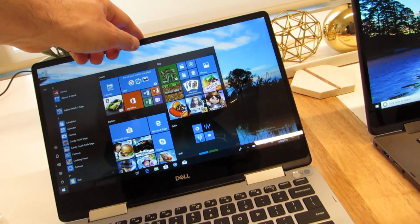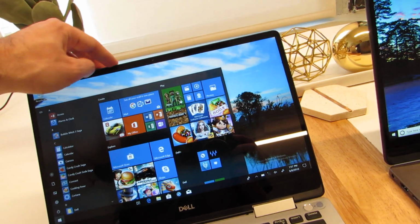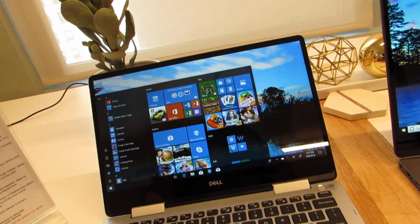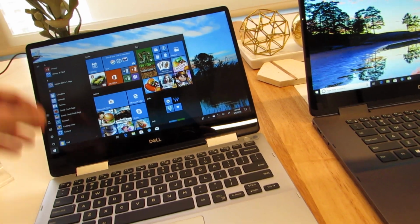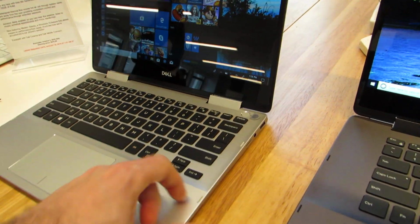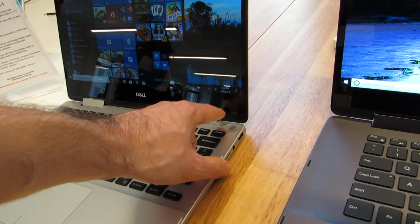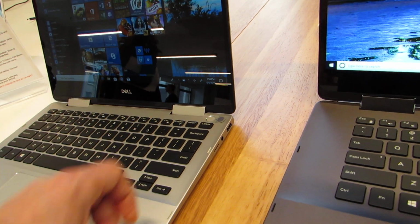In addition to having a webcam above the screen, there are also far-field voice detection microphones that you can use for Cortana or Alexa voice activation. This model, as I mentioned, has an all-metal chassis, so the top is metal, the keyboard area is metal, and the bottom is metal. It introduces a fingerprint sensor into the Inspiron lineup so that you can log in and turn on the device just by pressing in. This little thing over here is actually a sticker that you'll be able to remove.